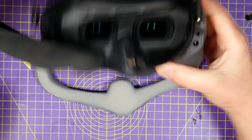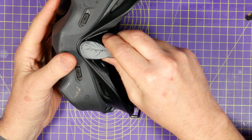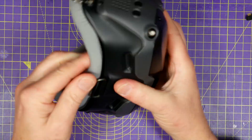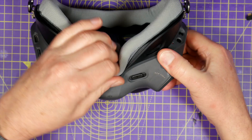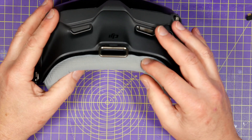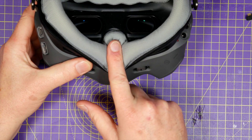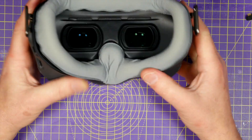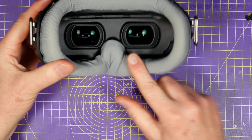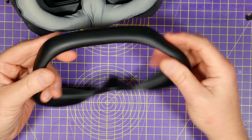You basically just remove the existing mask and slot them in place. I found the best way to do this is to squeeze the nose part like that and then pop it in place. So you just remove the standard mask and stick these in. I really like the look of these because they've got lots of padding around the nose and they do eliminate all the light leaks. So for me these work perfectly and I think it looks pretty good. Because these are made of some sort of material rather than the faux leather that the original masks are, they're very comfortable and you don't get too sweaty.